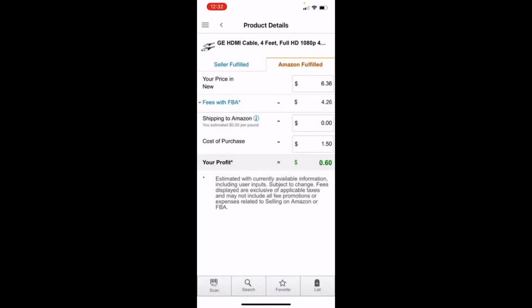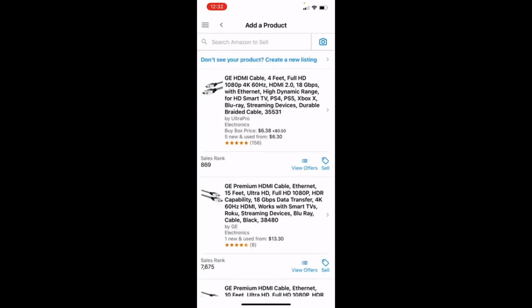And it already has $6.36 in. The Amazon fees is $4.26. My cost of purchase is $1.50. So this would profit me 60 cents per unit of this HDMI card. I will make 60 cents on it. So that's okay.